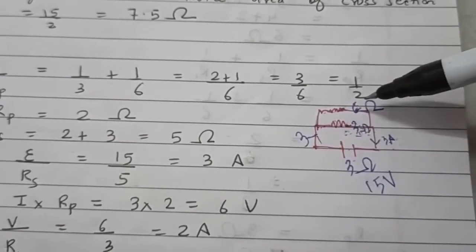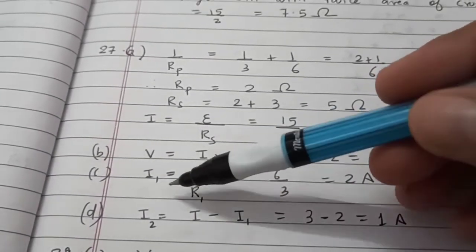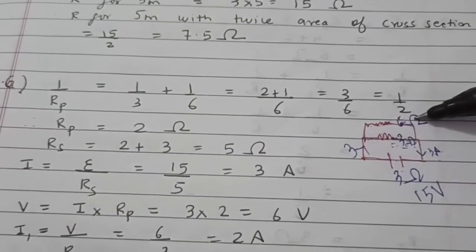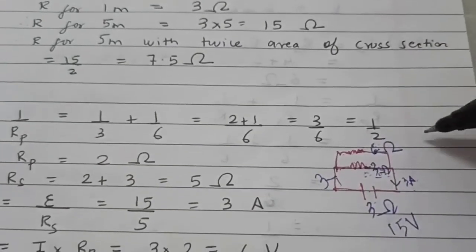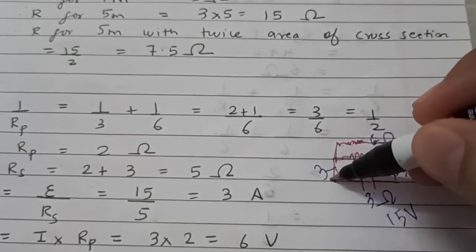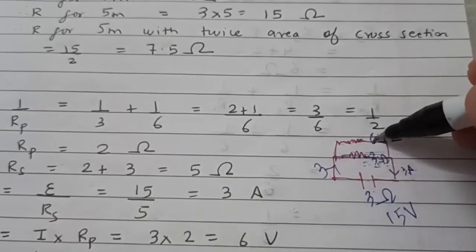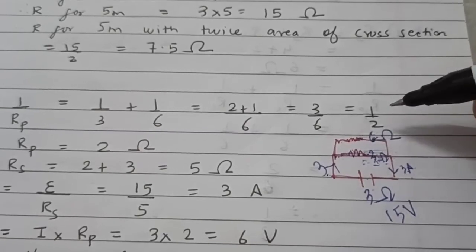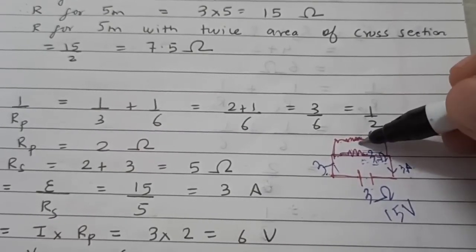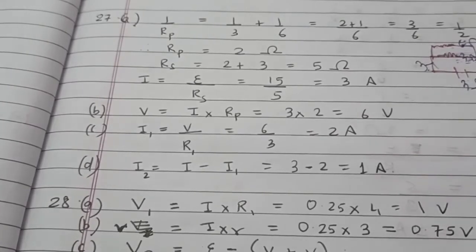Consider this as R1 and this is R2. So I would say that I1 is equal to V upon R1. And I2 is the current flowing through 6 ohm. That is R2. So I1 is 2 amperes. Oh great. So 2 amperes is flowing through this. Out of 3 amperes, 2 amperes is going through this. So how much is left to flow through this? 3 minus 2, 1 ampere. That's right. And it makes sense. As I said, more resistance means lesser current comparatively. So I found the D answer also as 1 ampere.